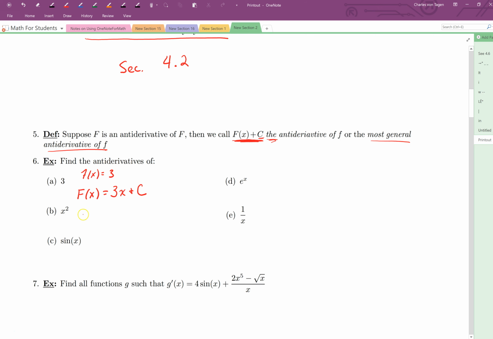Okay, so an antiderivative for g of x equals x squared, an antiderivative of this would be capital G of x equals 1/2 x squared plus c. Okay? If you don't believe me, the easiest way to check that you indeed have the antiderivative is just take the derivative of this, just like I did in my very first example. What is the derivative of capital G of x? Well, this 1/2 comes along for the ride. You bring down the power of 2. The 2 and the 1/2 cancel.